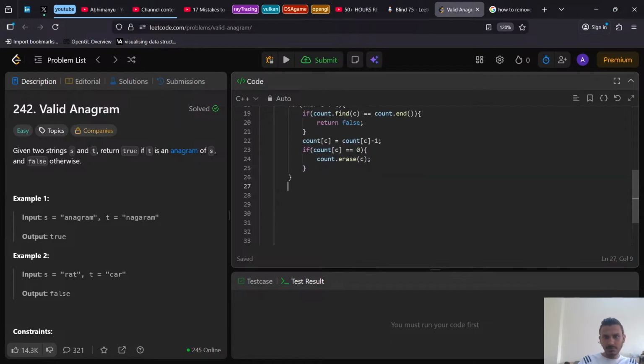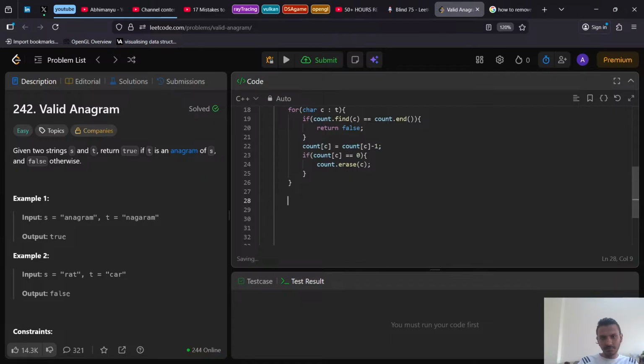So now let's loop for each constant pair in the map, and check if pair.second is not equal to 0, then return false.